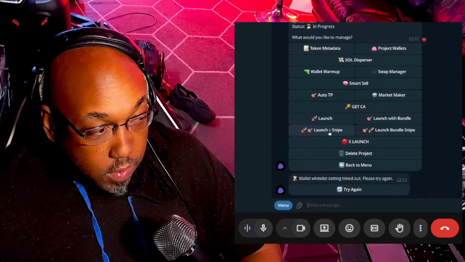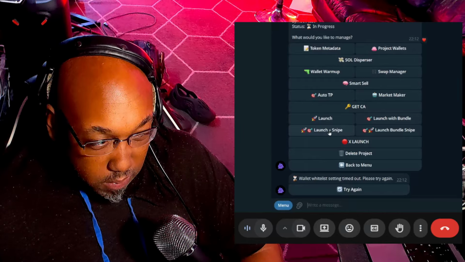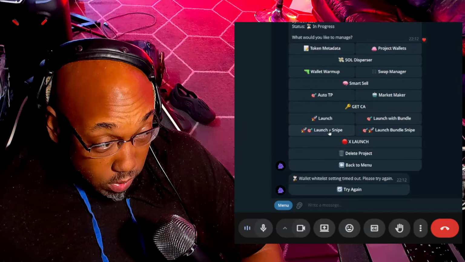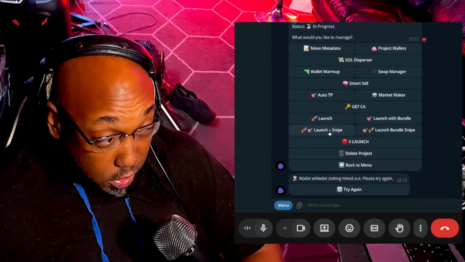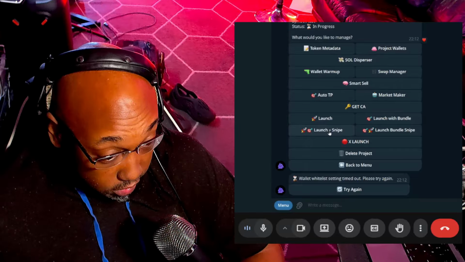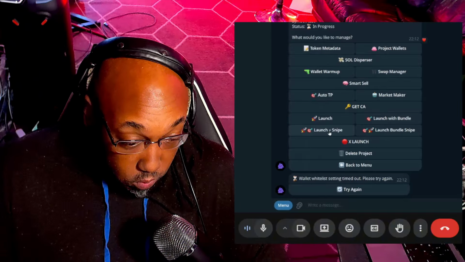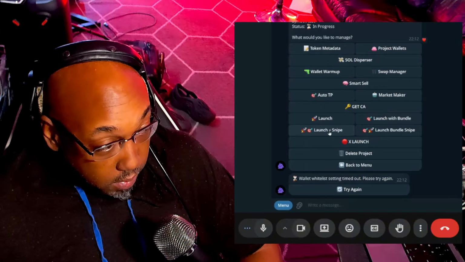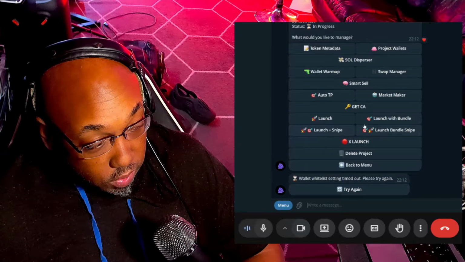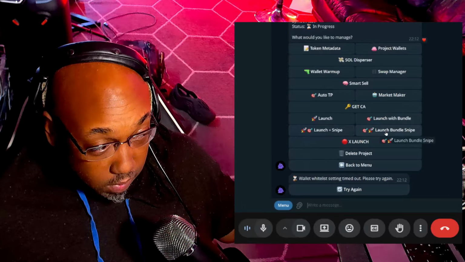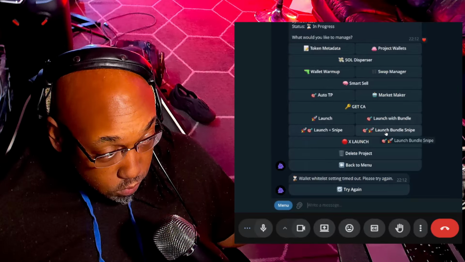Now, there's no protocol in this particular bot that allows it. When it says plus snipe, it means you're going to do it manually, so you're just launching, really. I would recommend just doing launch bundle snipe. Launch bundle snipe is essentially the exact same thing that Name Tools and all the other ones are doing.